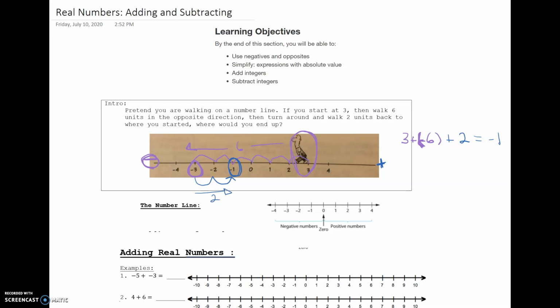Okay, so again, I talked briefly about the number line. It's just literally a line where 0 is kind of the big number, and everything going to the right is positive. Everything going to the left is negative. And so what is important to know is the more to the right you are, the larger the numbers are, and the more to the left you are, the smaller the numbers are. Okay, so that's just a little bit of a heads up.